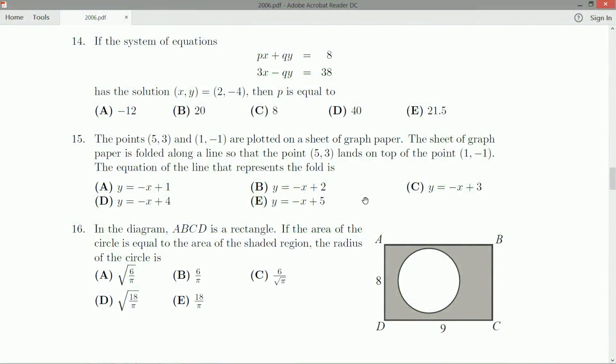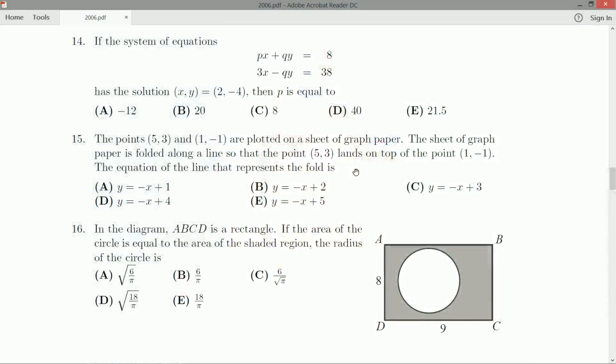The sheet of graph paper is folded along a line so that the point (5, 3) lands on top of the point (1, -1). So we start thinking: how do points transform when they're folded along lines? Well, folding along a line is sort of like reflecting in that line in terms of graphing. So if we understand reflection better than folding, maybe we don't actually have paper, although I would recommend you at least use some rough paper and draw a crude graph and see how folding works. That's always a great thing to do. But it works the same as reflecting, so that's something we can keep in mind. Either understand it by folding or understand it by reflecting. Anyway, we want to know what's the equation of the line that represents the fold here.